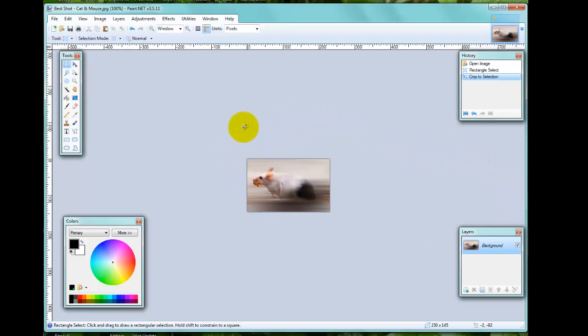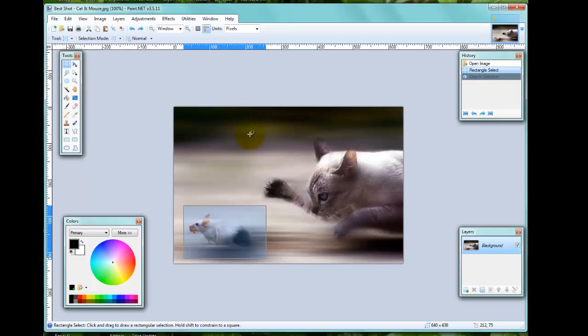I've cropped just a picture of the mouse and the rest of the picture has been discarded. I can now save that as it is, and if you look down the bottom here you can see that the size of the image is now 230 by 145 pixels. But let's go back and look at different ways that we can crop that image and different shapes that we can use to select part of an image, or maybe even you'd like to select more than one part of an image to save in one crop. I'll make that clear as we go through this exercise.